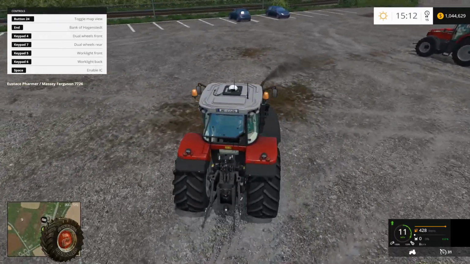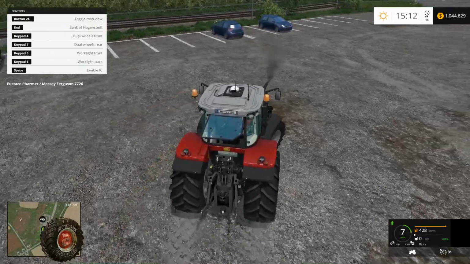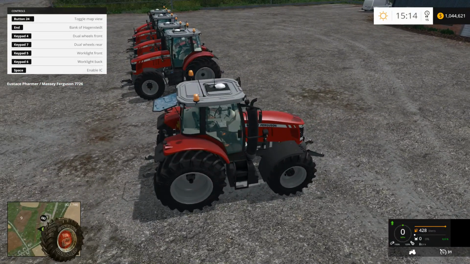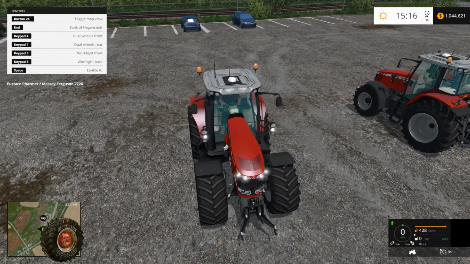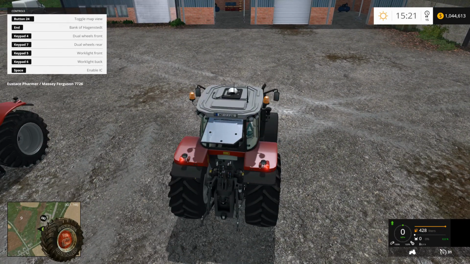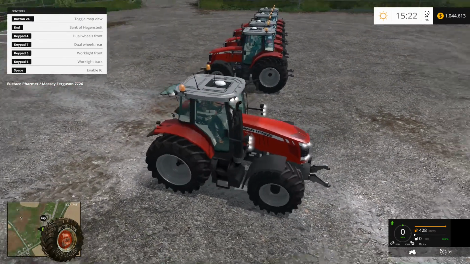Okay, so lights. Let's do some lights. So home button on the keyboard does your beacon lights. And of course the traditional F button on your keyboard will do your front headlights. Now if you want to do the work lights, you go over to your number pad. And for the front lights, you're going to press 5 for the front work lights. See those pop on. And then for the rear, you're going to press number pad 6, and nice and bright. Love that. Awesome.